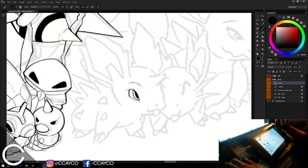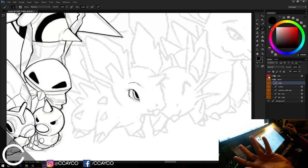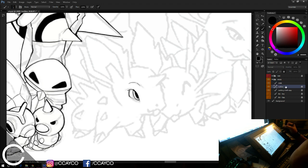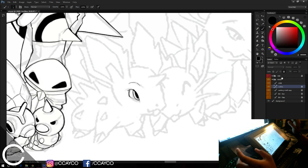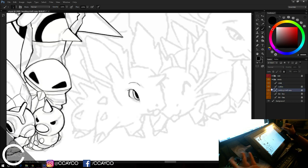How many layers do I have so far? I have one folder for my watermark, my custom watermark. That's in its own folder. I have the line layer that I'm working on. I have the outline, where I blocked out where I'm going to be putting things, so it's kind of just scribbles. I have the rough draft from the old one, and then I have a backup of the rough draft, just in case something happens. But overall, I'm just drawing all the line art on one layer.